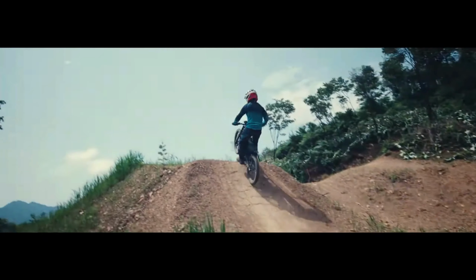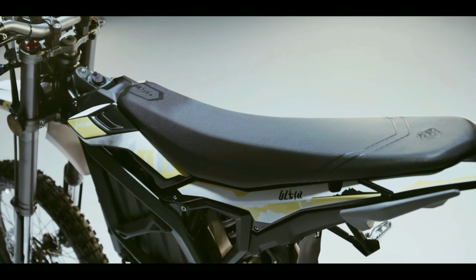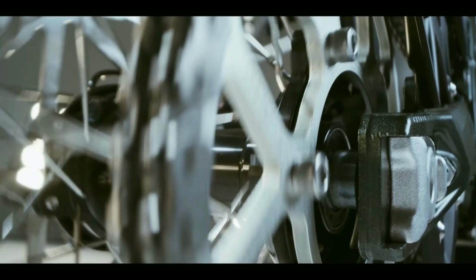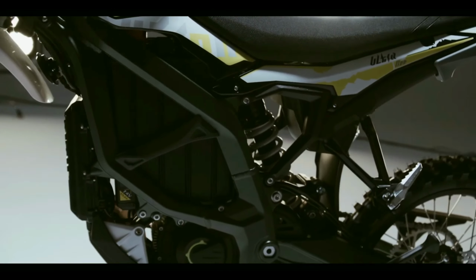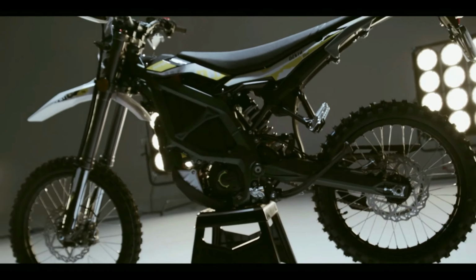The Lite BX's powertrain includes a powerful 60V lithium-ion battery pack, precise FOC sine wave controller and a PMSM motor with a maximum rotating speed of 5,400 RPM. Other features include its adjustable suspension that can be set to your riding preferences, giving you the ideal level of bump absorption and tire grip.